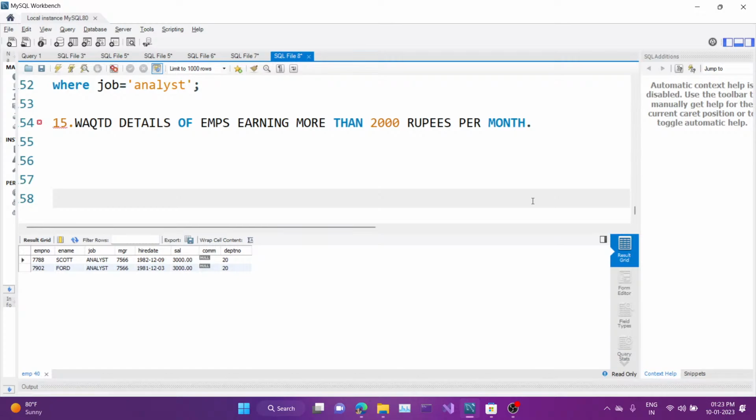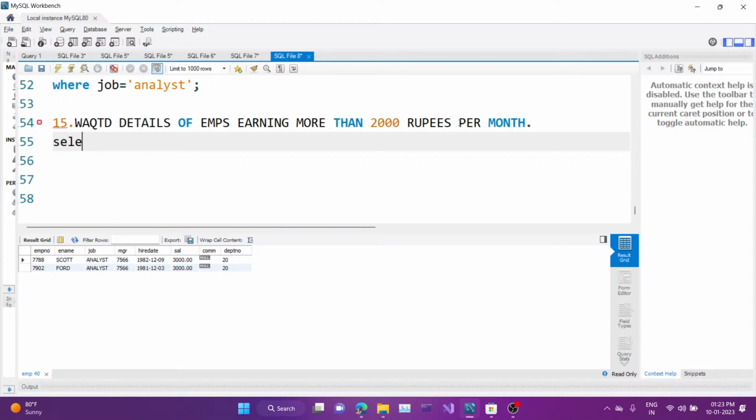Now the last one is, write a query to display details of employee earning more than 200 rupees per month. So every month we want the salary, every monthly salary which is more than 200.